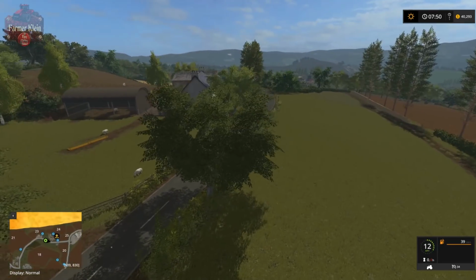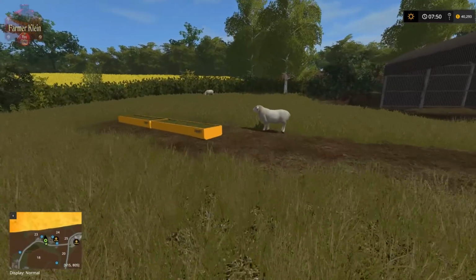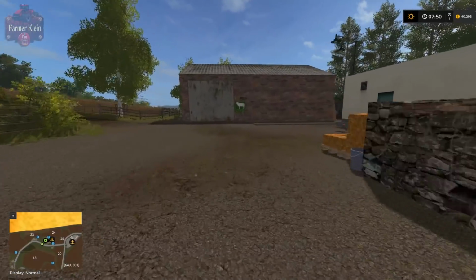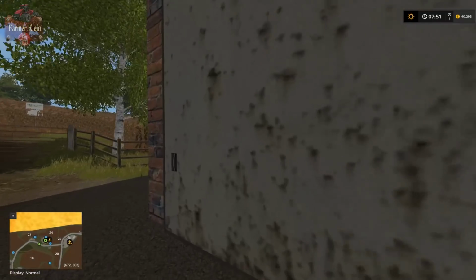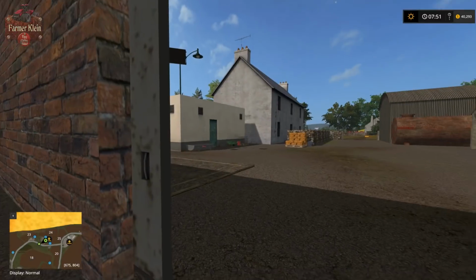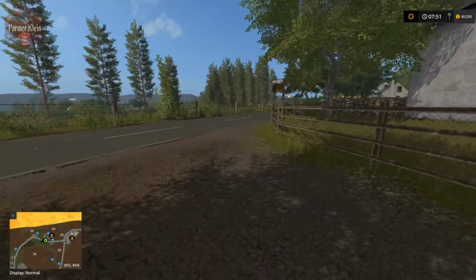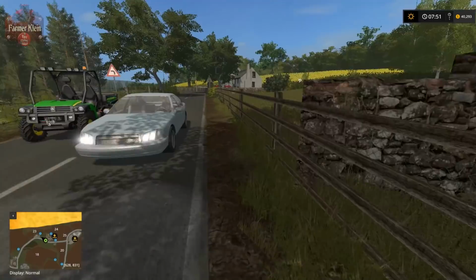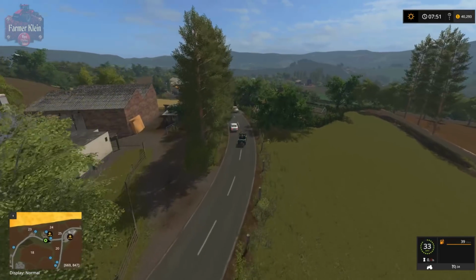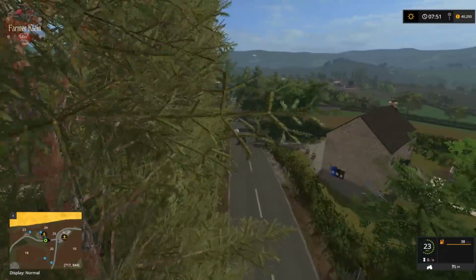So it's time. Got some general animated sheep over here at this area, and this is our wool sell point. In here to sell our wool. Pretty cool how the sell point is set up with kind of some wool, some sheep, just grazing around. This house here.